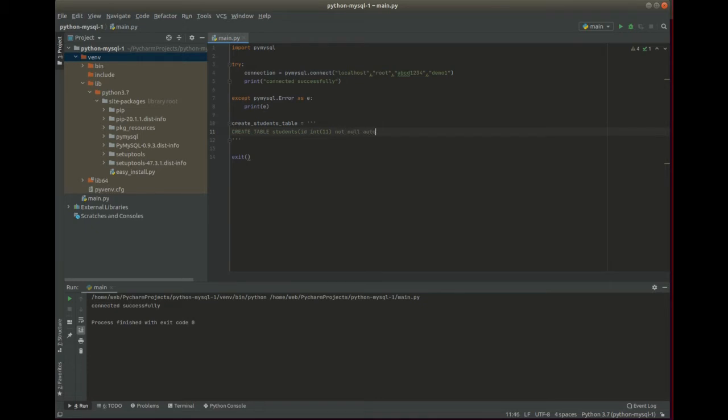It's an auto increment, and then it's gonna be a primary key. Then we say a name, it's a variable character of, let's say, 100 characters. And then we have the email, which is also a variable character of 100. You can add a not null if you like.